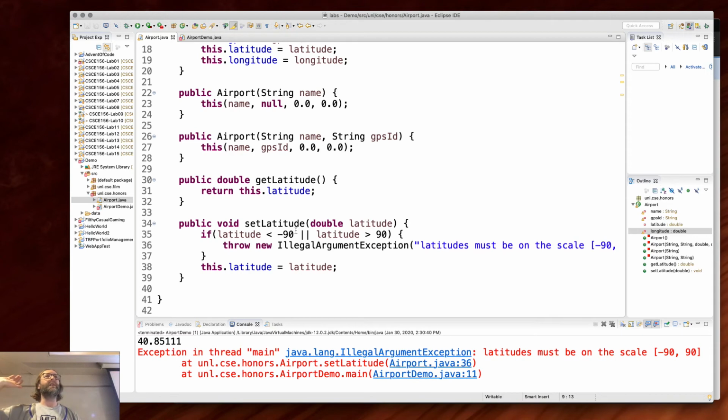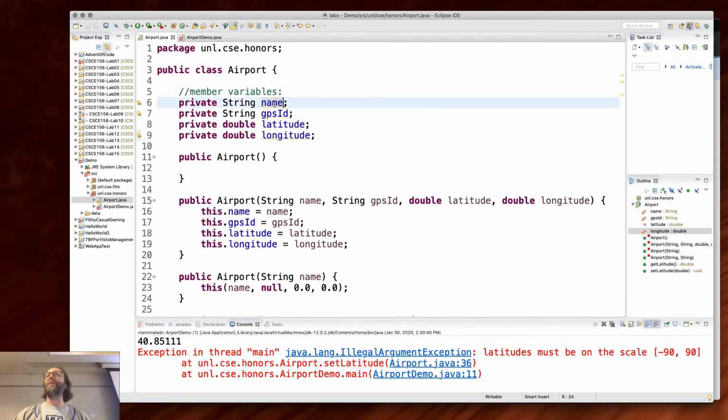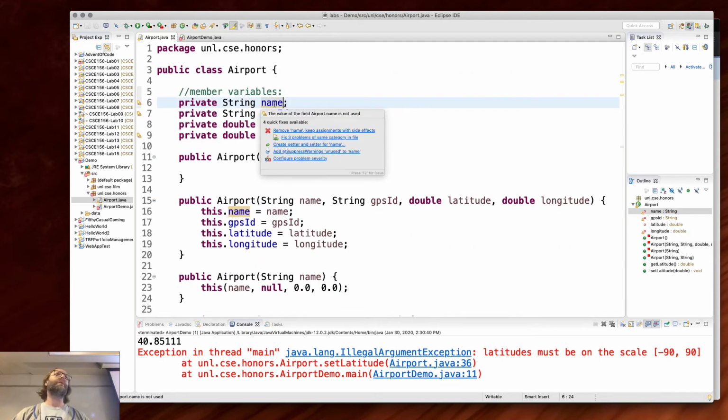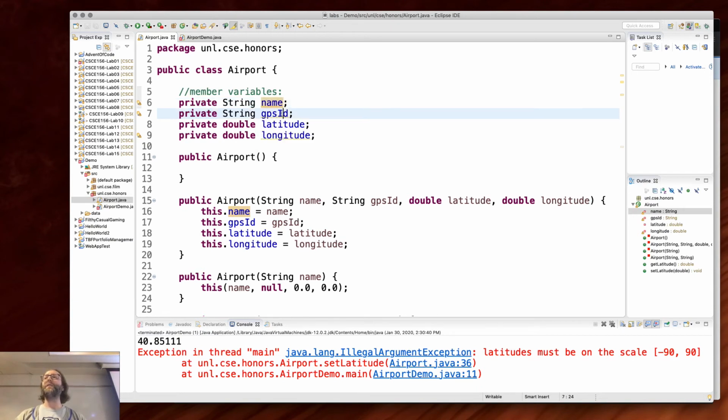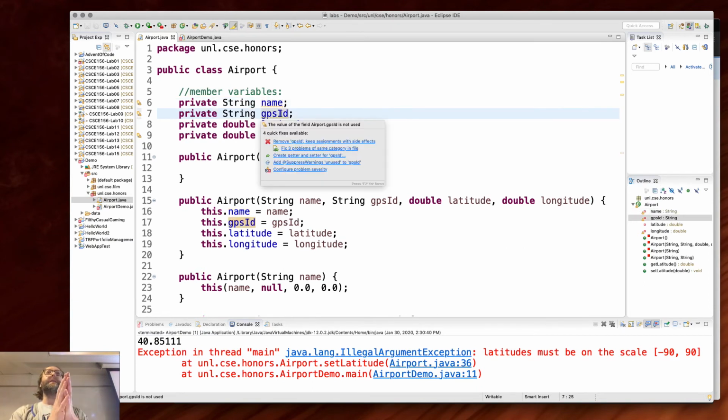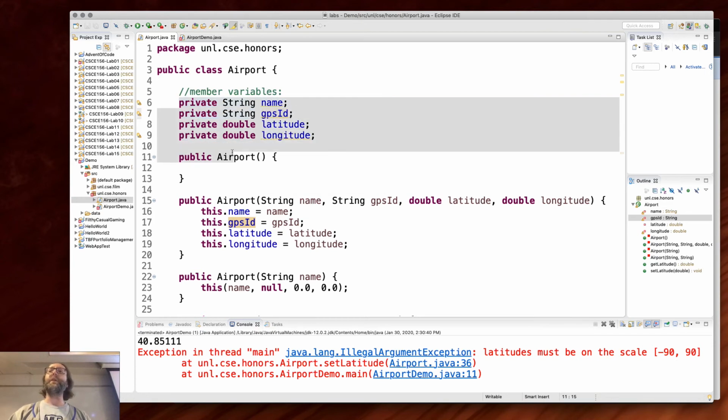Longitude is going to be -180 to +180 though. What might be an invalid value for name? Null, disallowing null, or maybe an empty string. Maybe those are bad values. You can reject all those values, but it's only possible through strong encapsulation, the protection of your data.